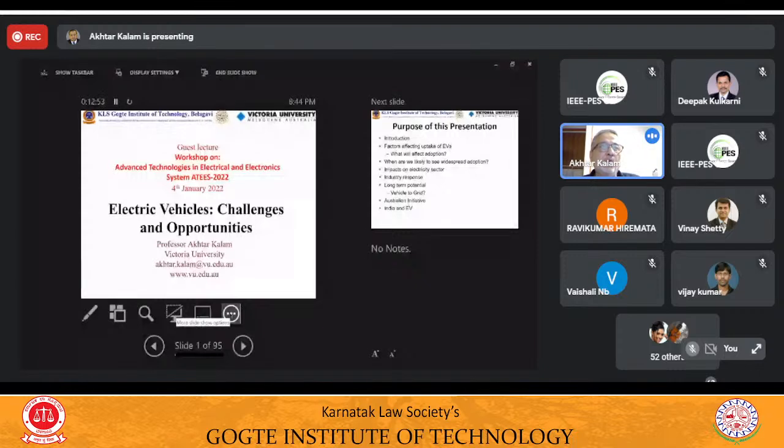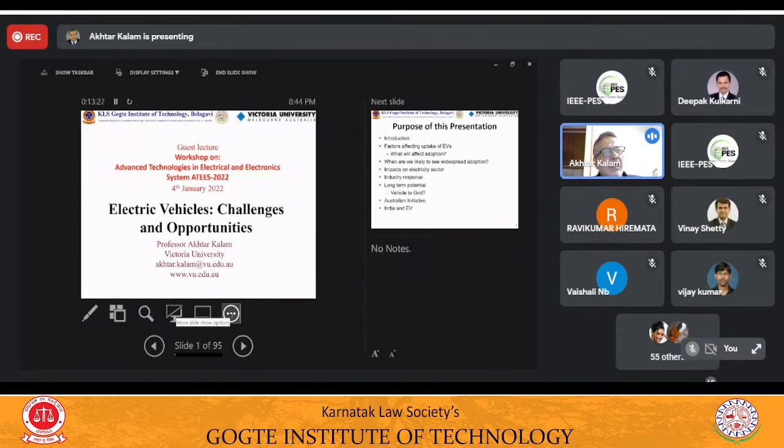With that few words, I would like to mention that whether you like it or not, electric vehicle is our future. Electric vehicle will be there everywhere. Now, how you're going to use it? What are the challenges? What are the opportunities? And I'll tell you there are a lot of opportunities. There's no doubt about it that the grid will be put into a lot of extra drive and overdrive, and that will definitely happen whether we like it or not. But that is the challenge that the grid has to take care of.